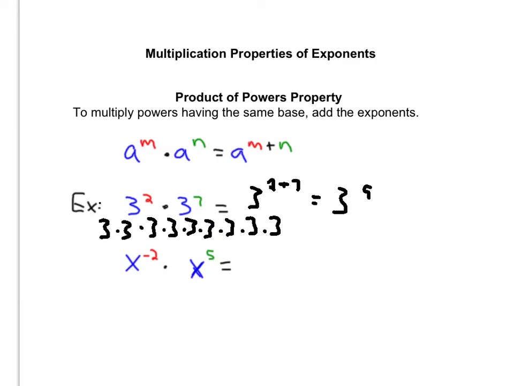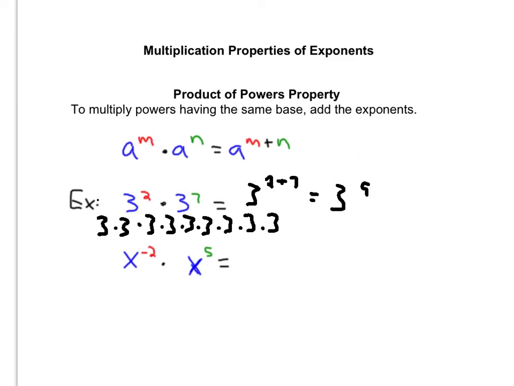Now for the purpose of your assignment, when it tells you to write it in exponential form, then we're going to leave it like this. If it said to simplify it, then I would want you to figure out what is 3 to the 9th power for your final answer. But for exponential form, we leave it as 3 to the 9th. Likewise, this one, we're taking the same base, x, and multiplying them together. So it's going to be x to the negative 2 plus 5 power, which is x to the 3rd.